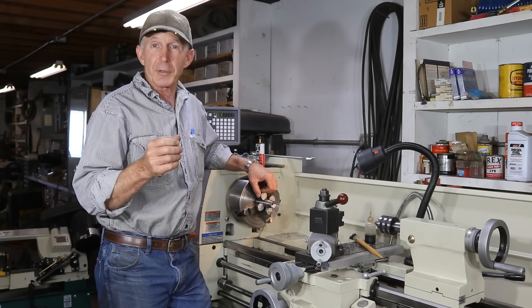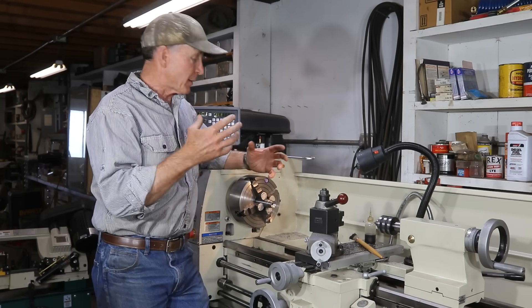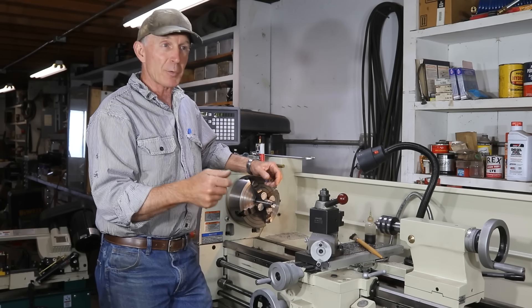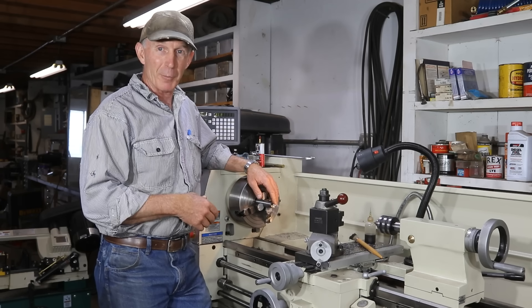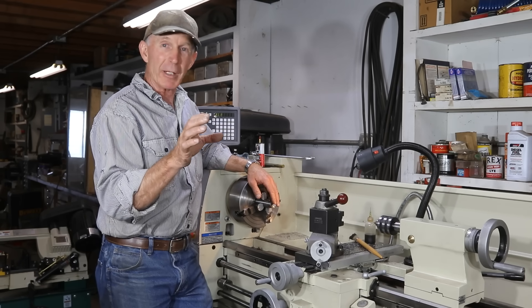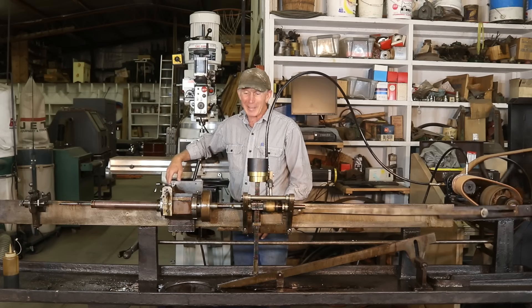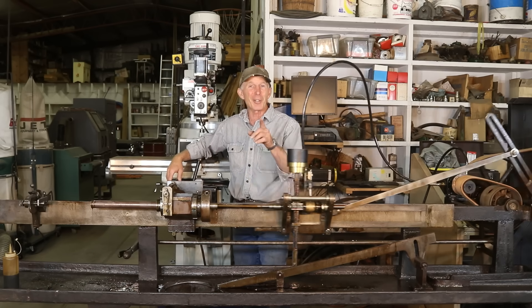Rifling a barrel is just one critical step in producing a correct reproduction barrel. We're going to have to get set up with tooling and equipment to deep-hole drill our barrel stock in all the different calibers we'll require. We'll need to be able to profile both round and octagon barrels up to maybe even 36 inches, thread and chamber barrels in all the calibers we want, and get the correct stamping placement on these barrels. It's going to be a fascinating journey. Thanks for joining us today — we've still got a long road before we start making custom finished barrels, but we'll check back as we progress. Until next time, happy trails from the Cinnabar.